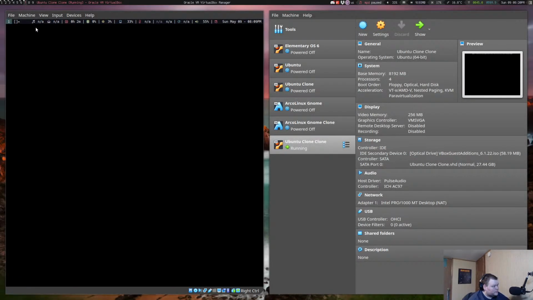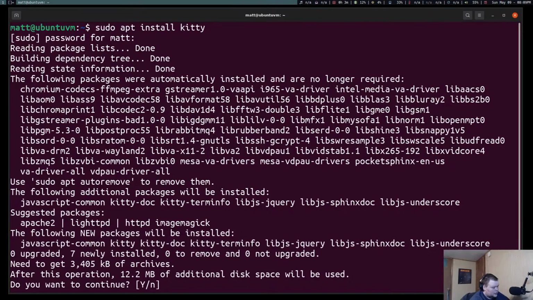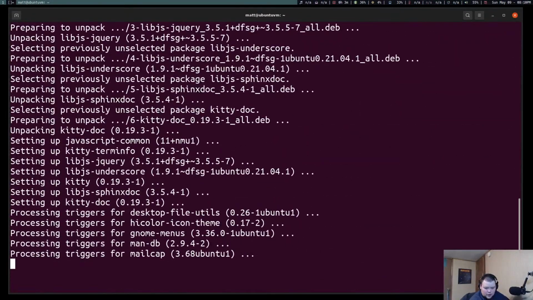Actually, before we work on the wallpaper, let's work on the terminal in Ubuntu. Because Alacritty is not packaged for Ubuntu, it's only packaged for Pop!_OS, because reasons. Does anybody know if Kitty is packaged for Ubuntu? So if I can do sudo apt install kitty. Kitty, because I don't want to use GNOME Terminal.